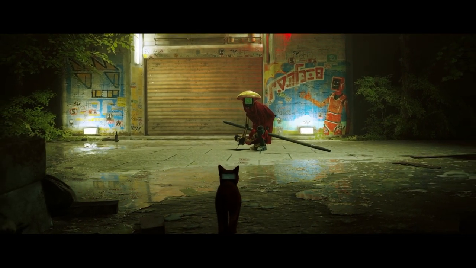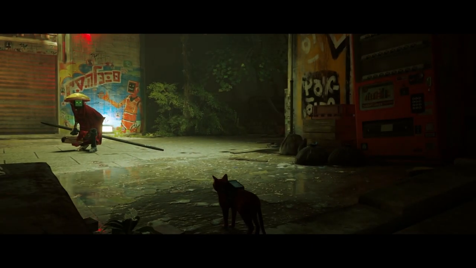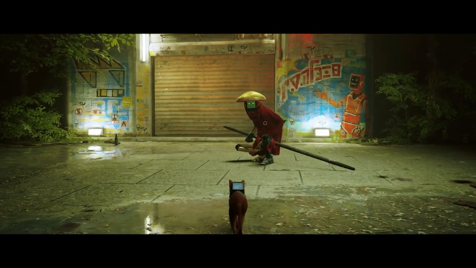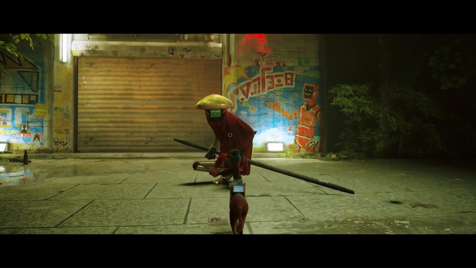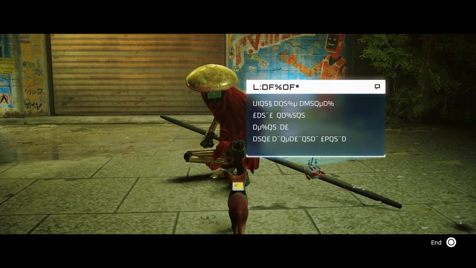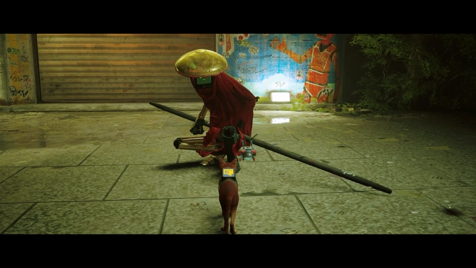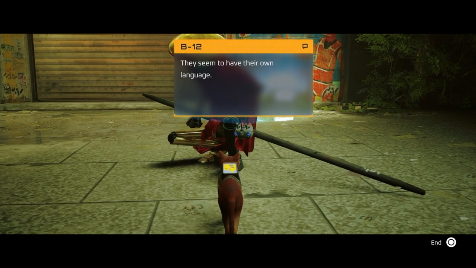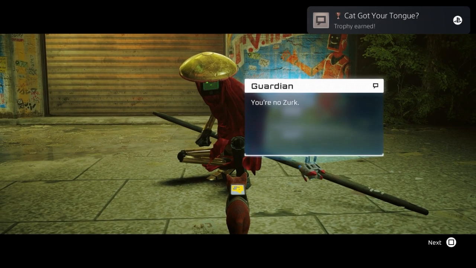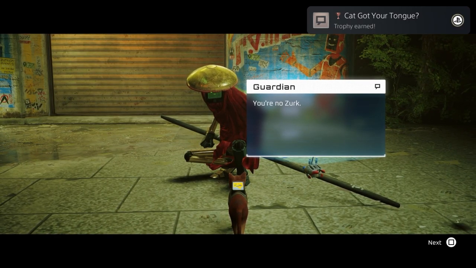All right, okay. I don't know what to do. I hope he doesn't attack me. This will be a bit weird. All right, can I talk to you? All right, good. B12's talking to them. I don't know what that means, guys. They seem to have their own language. Cat got your tongue? Right.